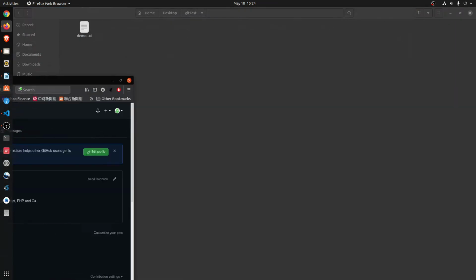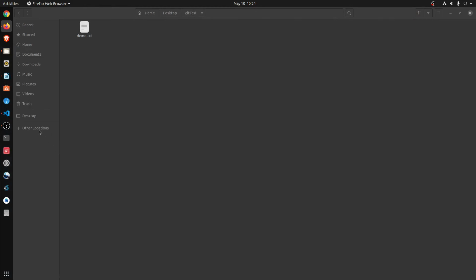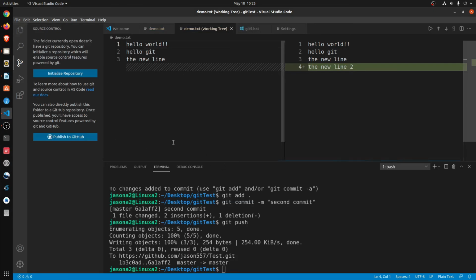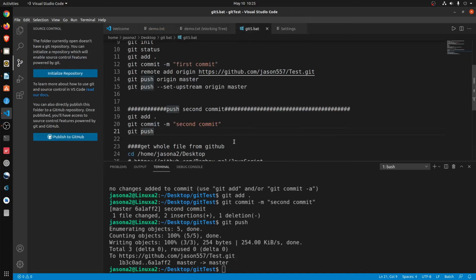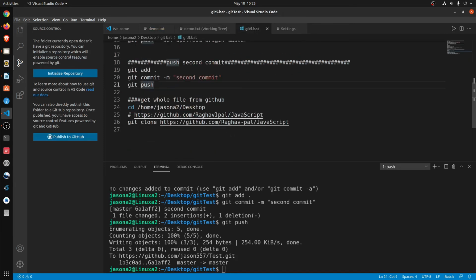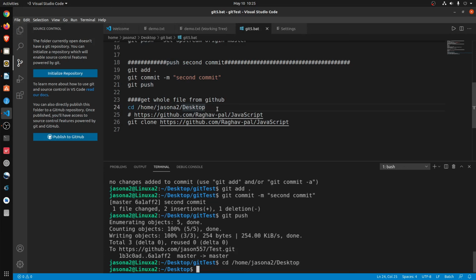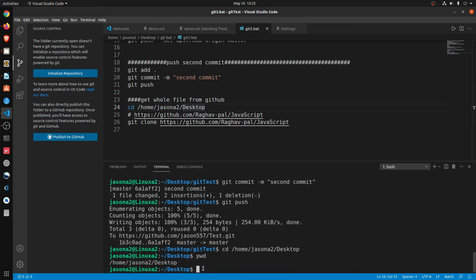Okay. So another thing, if we want to get some repository, okay, from somebody, first I would like to put it on my desktop. So Control Shift, go to my desktop. Okay, that's on my desktop now.